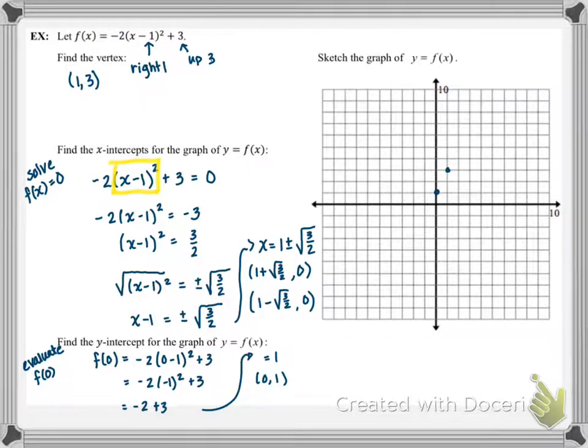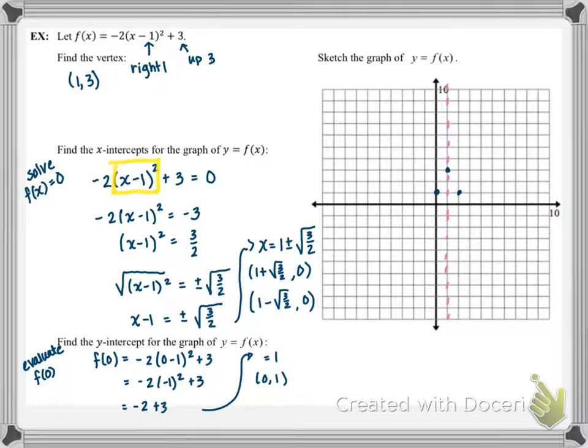Well, remember that axis of symmetry goes through the vertex. So if there's a point 1 unit to the left of the vertex with a y value of 1, there is also a point 1 unit to the right of the vertex with a y value of 1. So this has to be a point as well, which I can get without plugging anything in. It's just the fact that when you fold across that axis of symmetry, it has to be the same on both sides. So parabolas are always symmetric in this way.